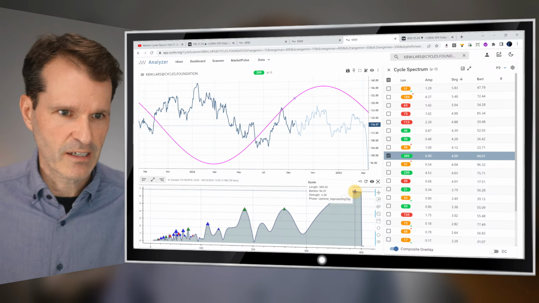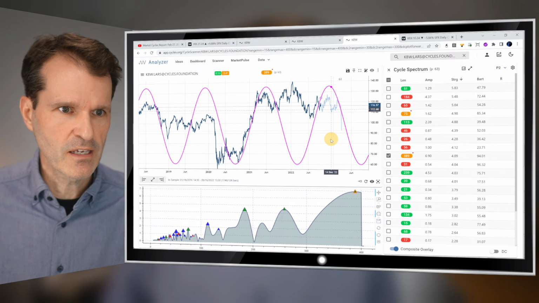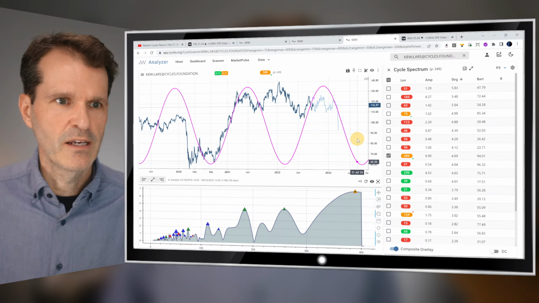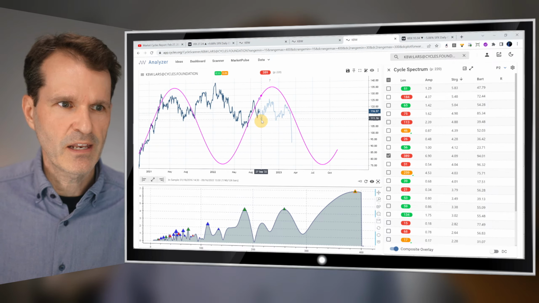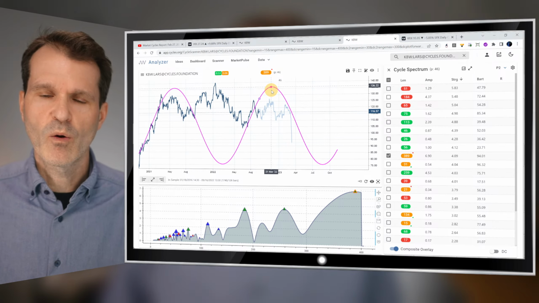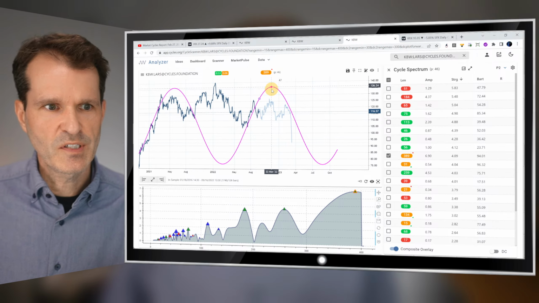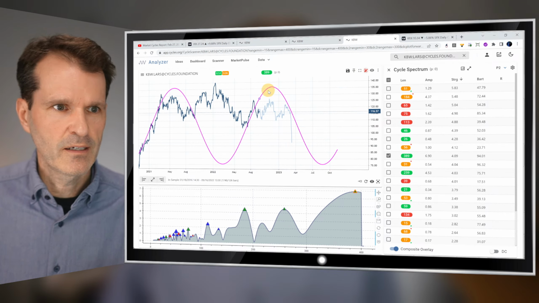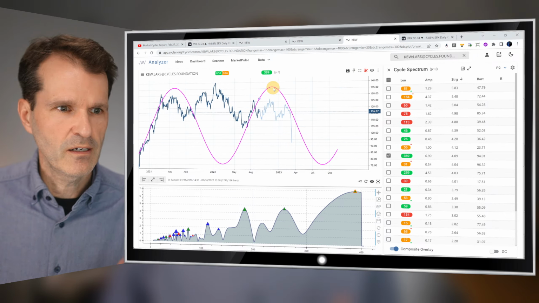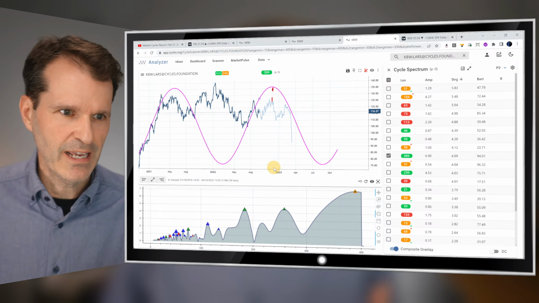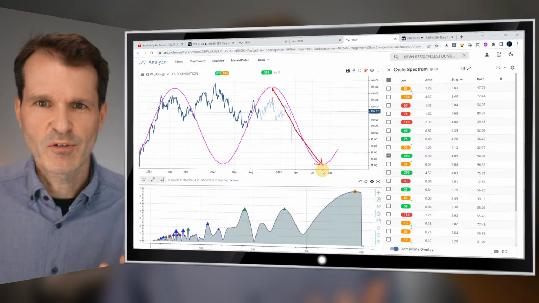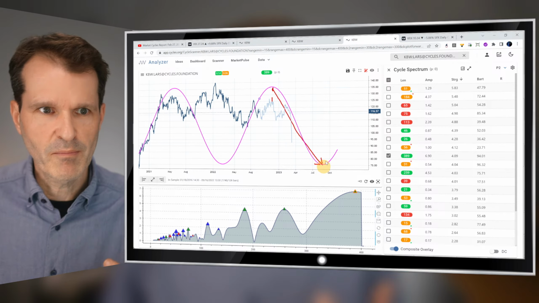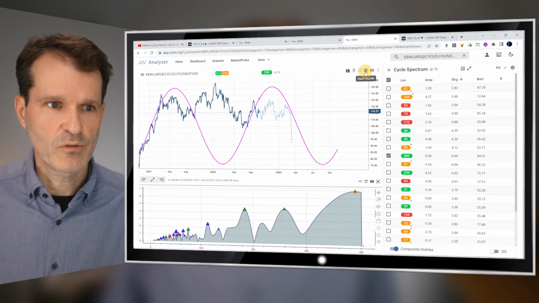And now let's pick these cycles. So that's the longest forecast here. And again, the light blue is out of sample, but what I'm mostly interested in, you see here the same pattern, just using the long-term cycle. A top forming here, in that case, late 2022, and then moving down into late summer 2023. Now you remember it's the same pattern we have seen in the other two cycle analyses.